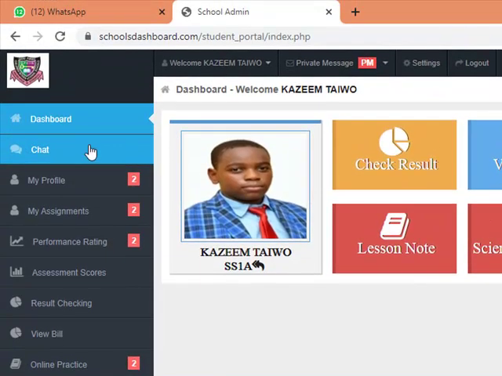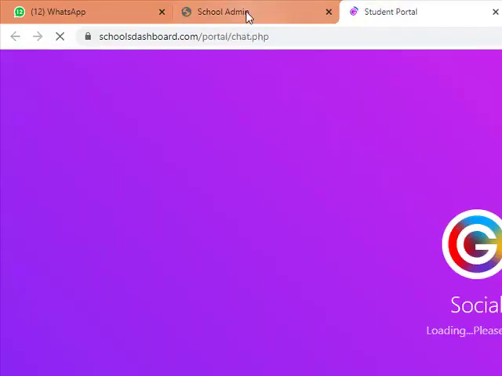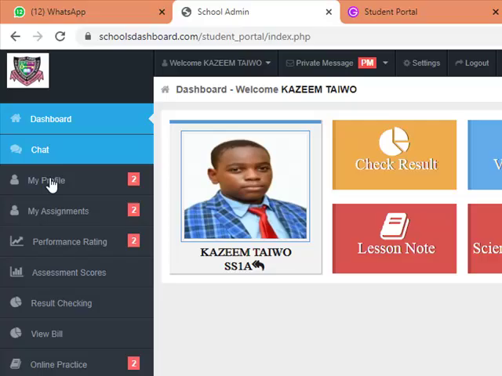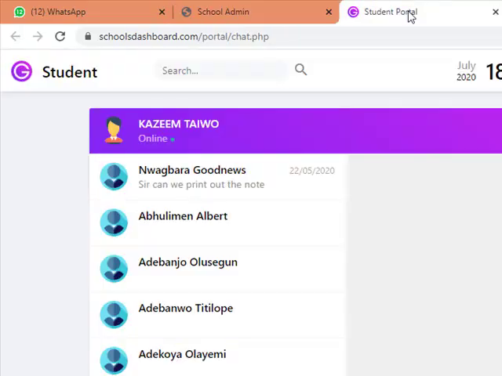You will see something like chat, for example. On this chat, your child has the ability to send a message to any of the teachers in the school.